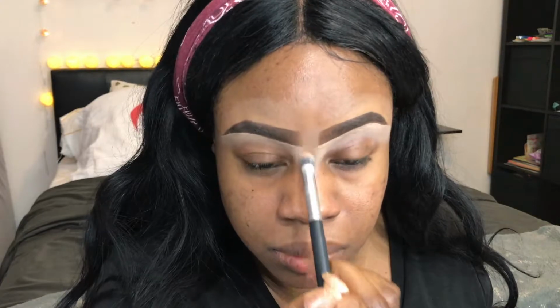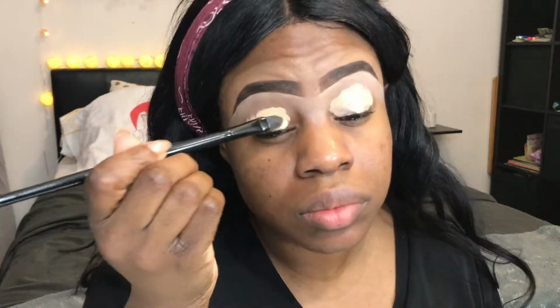Now I'm blending this concealer using a synthetic brush. I feel like it blends it very seamlessly. Now I'm using the same concealer on my eyelids. This will act like an eyeshadow base, so I'm blending this out with the same synthetic brush.